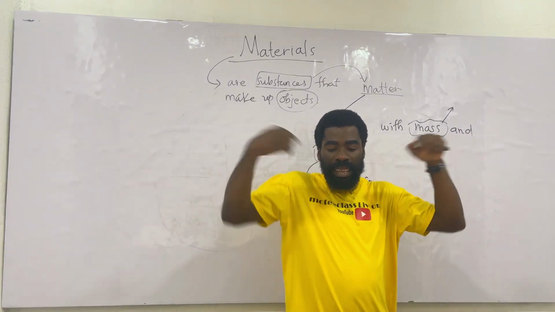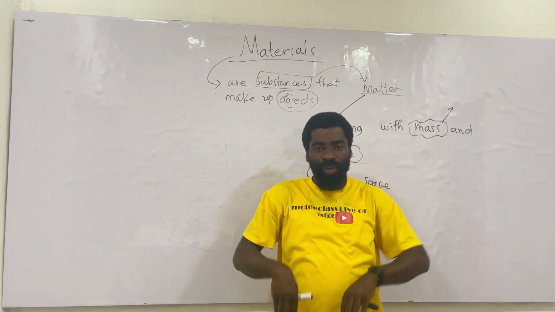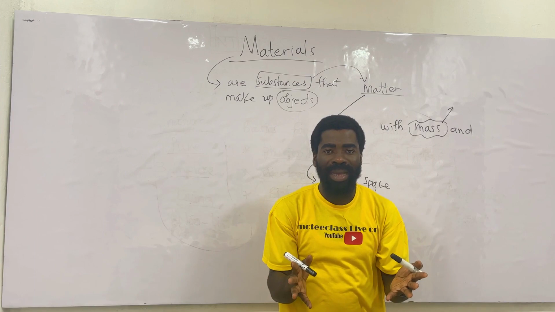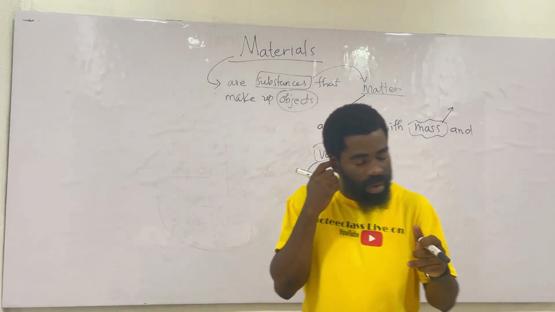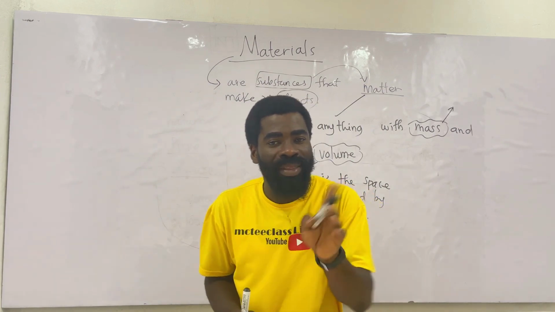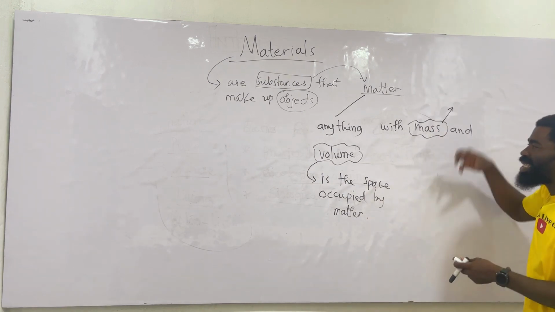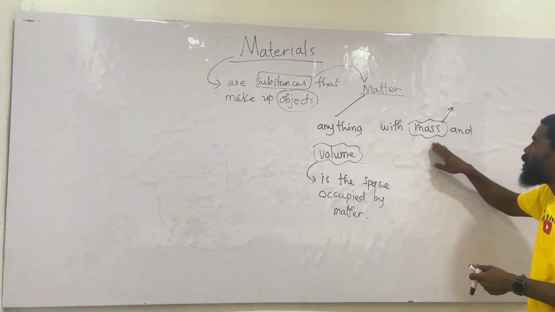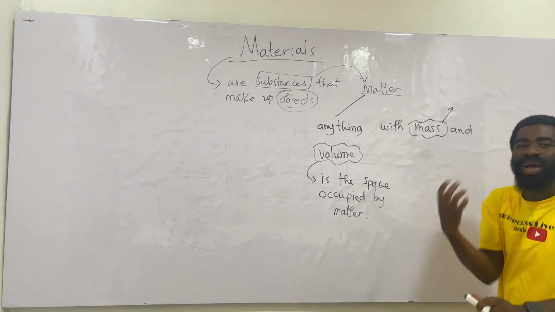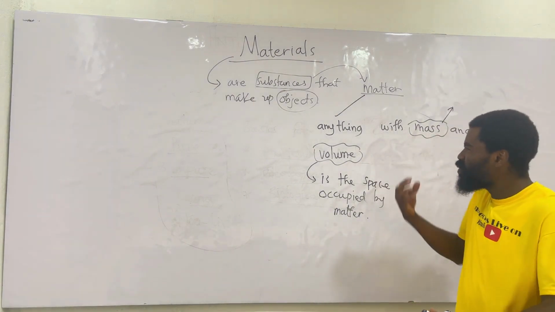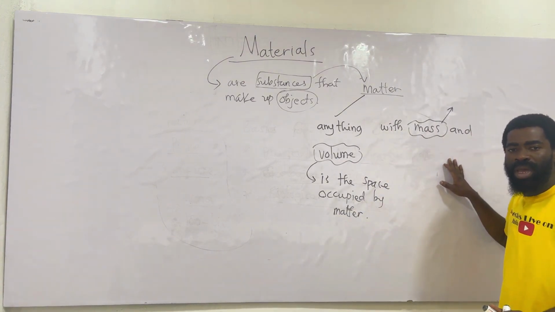Then what of the mass? The mass is the things in you. You get the point I'm making here. So the substance that is in you to form you is called your what? Your mass. The more the substance, the more your what? Mass. Don't confuse mass with what? Weight. They are two different things. Mass is the objects that are in you, or the small things in you. So we can say in simple terms, mass is the amount of matter in you. The amount of those small things in you is what we call what? Mass.